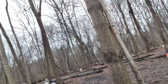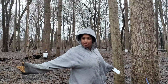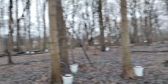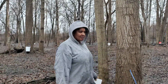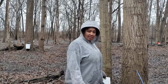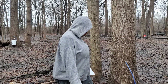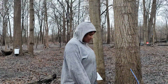I'm Chris. I'm Nate. And today we are in the sugar bush. It's basically just a really big grove of maple trees, sugar maple trees. And we've been working with a couple of different organizations who've been tapping these trees. I think they said 120 or so trees are tapped. And it's all volunteer. They're not selling the maple sugar or maple syrup that they're getting from them. I think they said they're giving it away to elders and things like that.